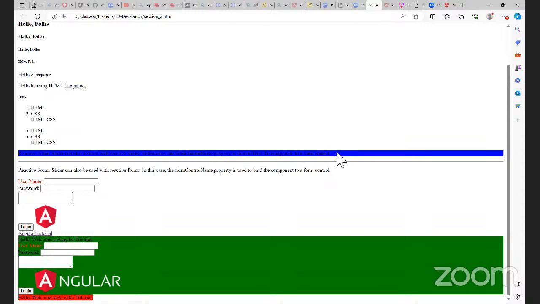So what is block level? If the interviewer asks what block level is, then you have to answer: whenever we are using block level tags, they occupy 100% width of the document, and the height is flexible, depending on how much text we insert inside the tag. Between the open tag and close tag, that much height it takes. This is what block containers or block elements are.